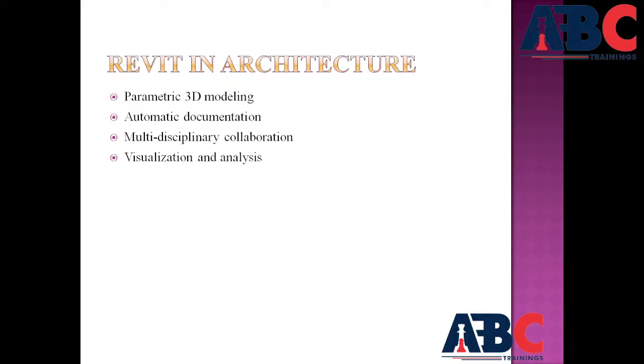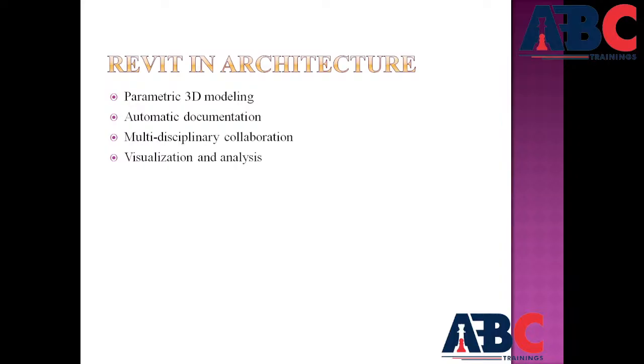It is developed by Autodesk and is best known for parametric modeling and multidisciplinary collaboration. Autodesk Revit is one of the most widely used and powerful building information modeling software tools, with real-world applications for architects. It enables architects to design, visualize, document, and coordinate building projects within a single integrated environment.